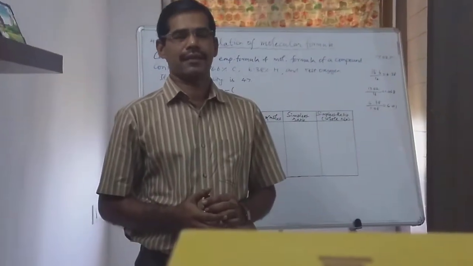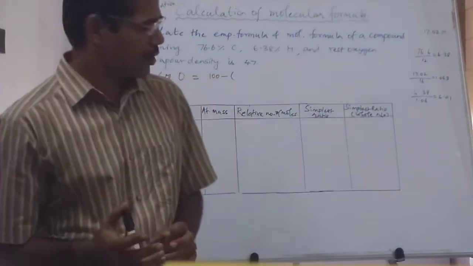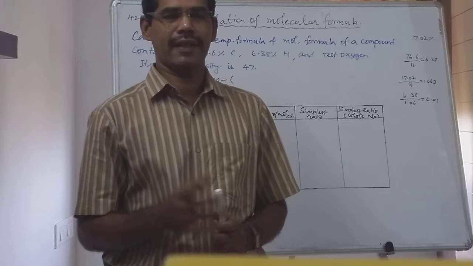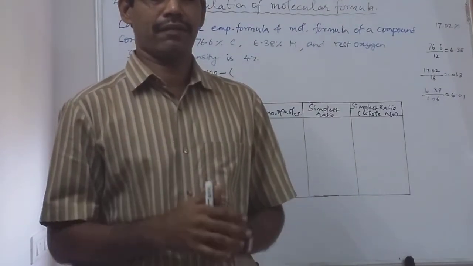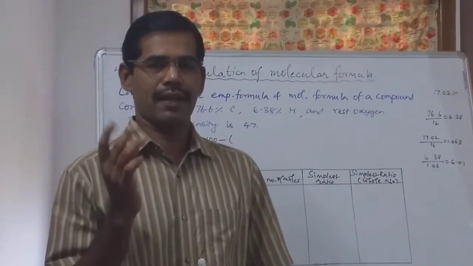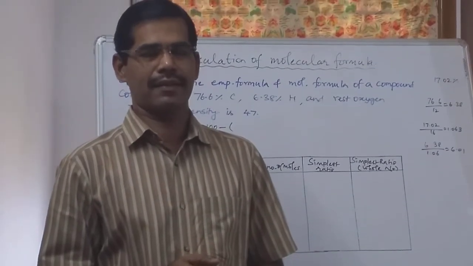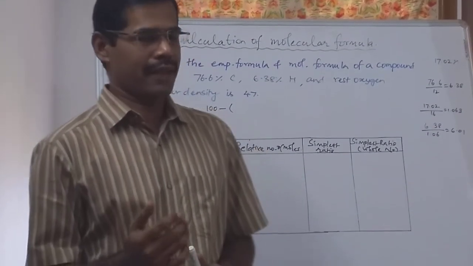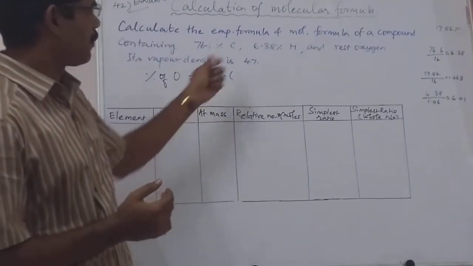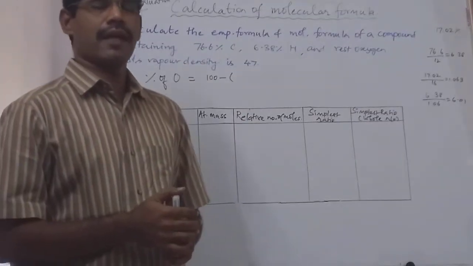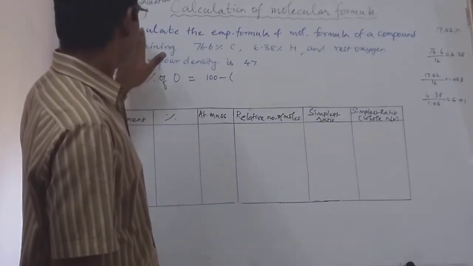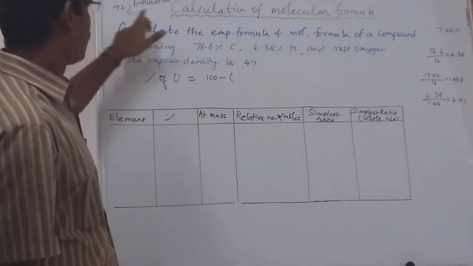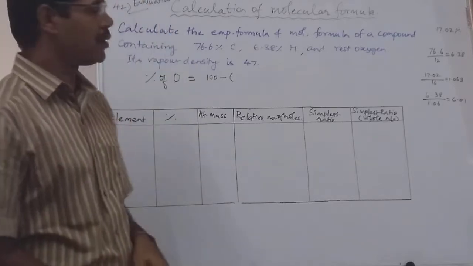We are discussing 11th standard, first unit, basic concepts of chemistry. In the previous class, we discussed how to calculate the empirical formula of a compound given its elemental analysis data. In continuation with that, let us try to calculate the molecular formula for a given compound, again given its elemental analysis data. This question is given in your textbook as an evaluation question, question number 42.